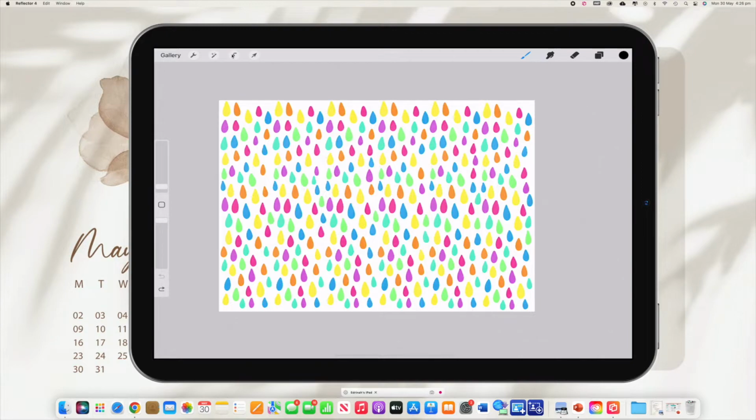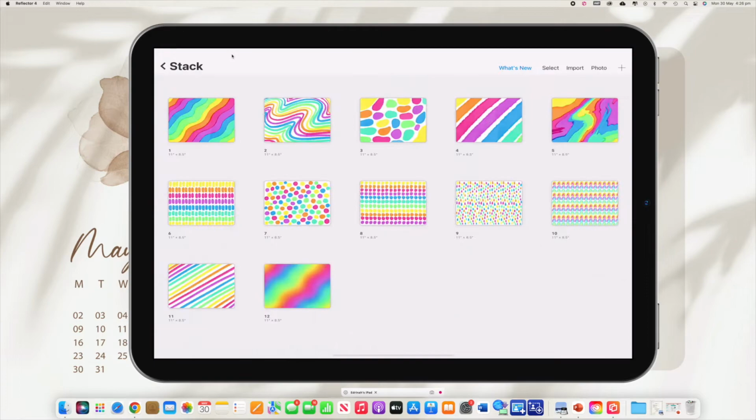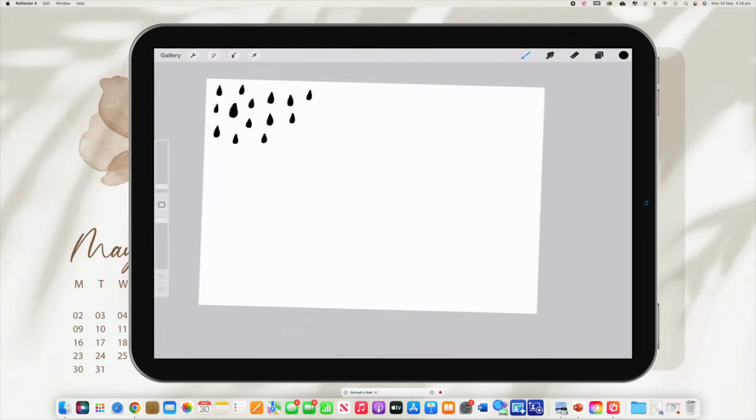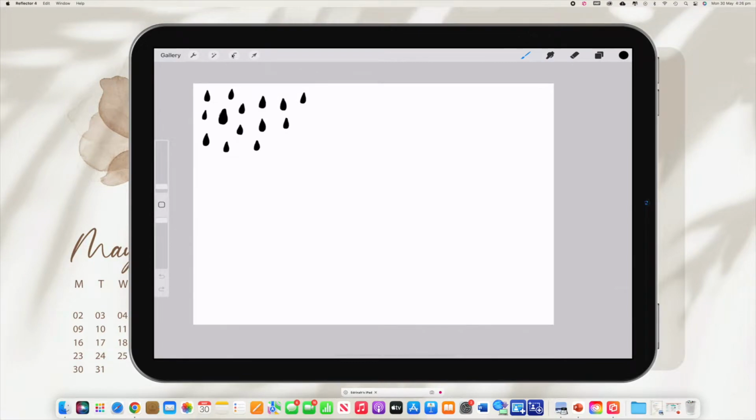I think they're just very simple in the shape, but look how effective and colourful and bright they look. Looking at those as little raindrops just makes me feel happy, and I think kids would really like to have that as a background on something that they're learning from. And again, this with the black and white still looks really modern, and adding text on top of that would still look really nice as well.